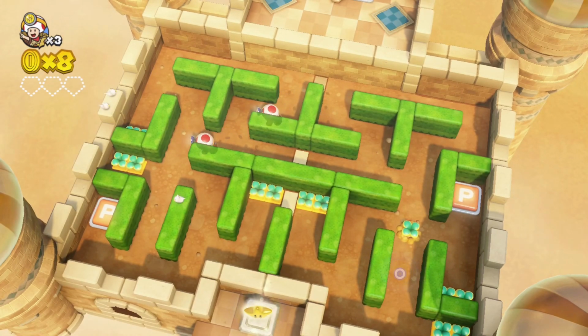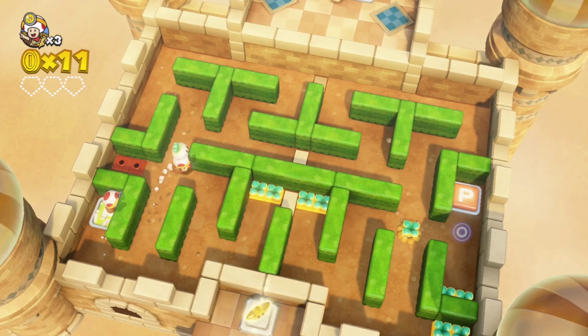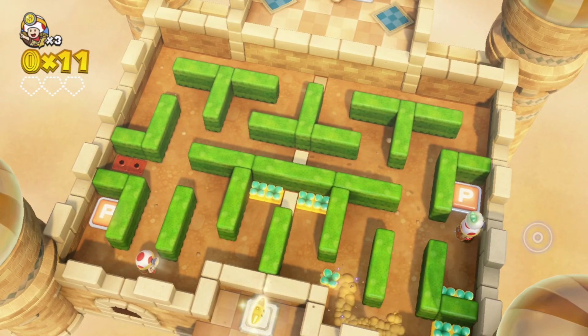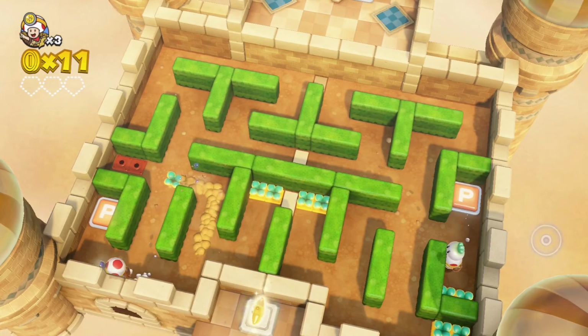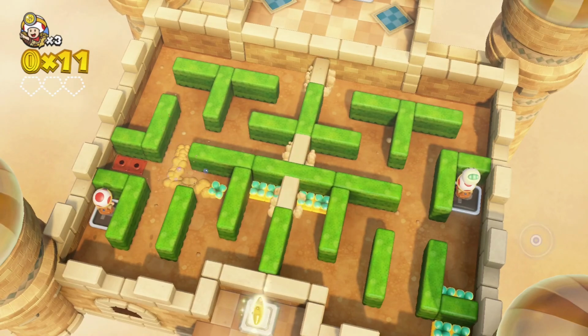All right, so should I keep the... I don't know if I should keep the toads together, or... Let's see if we can do this. Okay. I'm going to be focusing on the toad with the mushroom. Let's see if I can keep that toad there. I got to make it all the way over to this other P-switch. So far. Oh, what? What is this? No, don't. No, toad. Go back over. All right. No, go. All right.